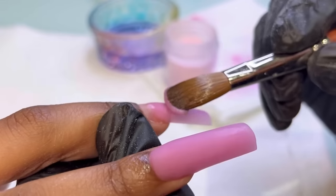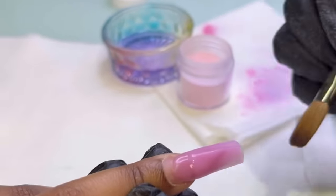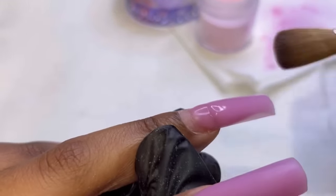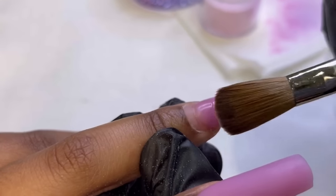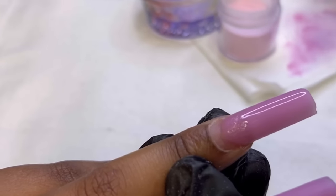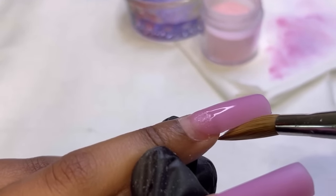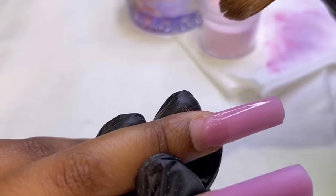So again, y'all, I'm doing the four ball method. First bead right in the middle, second bead right below that first one, and then third one closer to the cuticle area, fourth one also close to the cuticle area. And then remember to brush very gently. Make sure that you wipe your brush off a lot as you're working, and only work with the amount of product that you can control.